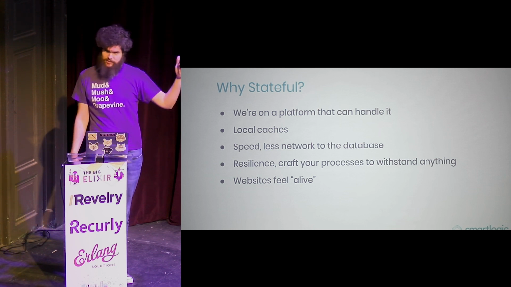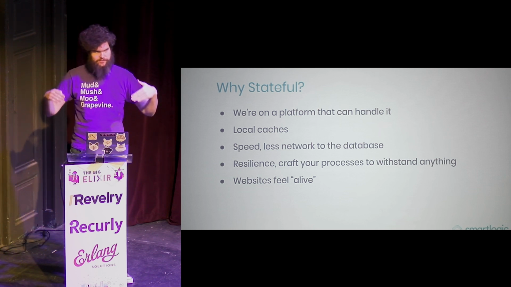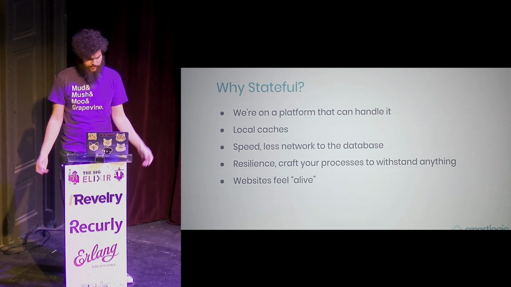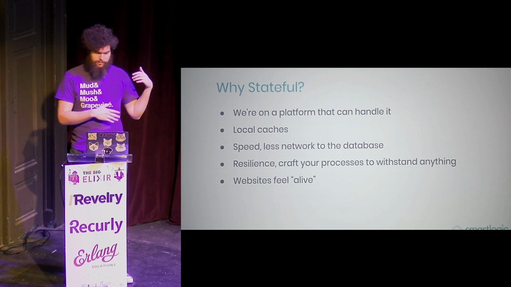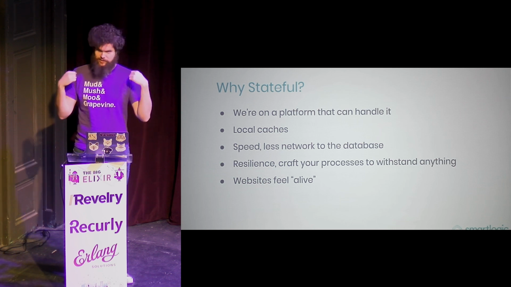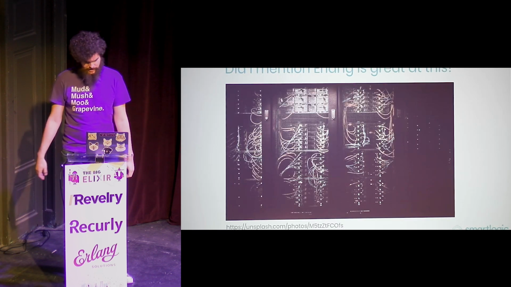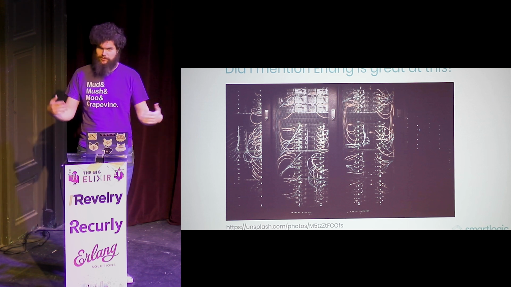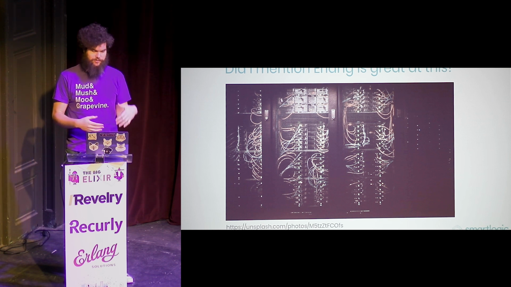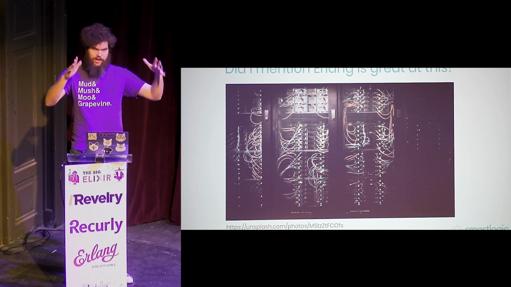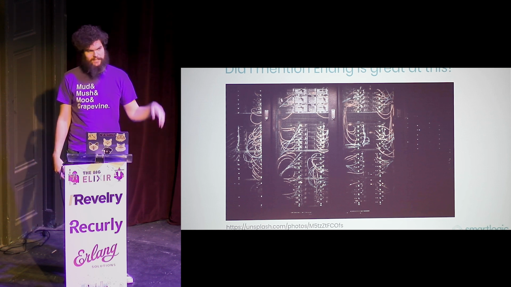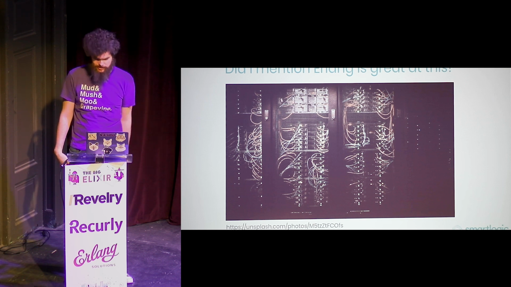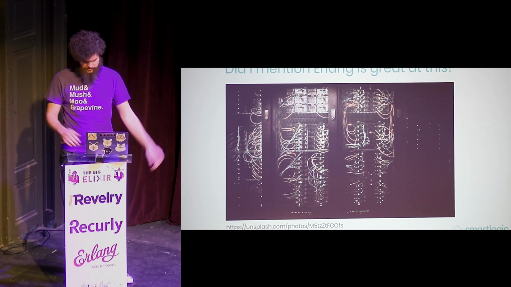You can get better resilience because you can craft your supervisors to deal with pretty much anything. And if you go more stateful, you can make your website feel alive and responsive and super cool. And again, did I mention Erlang is really good at this because it was built as a telecom platform? It was built on a bunch of switches for phones. And if you're talking to someone, you don't want that to die. That's a long-lived connection. So that's why it's really good at this.